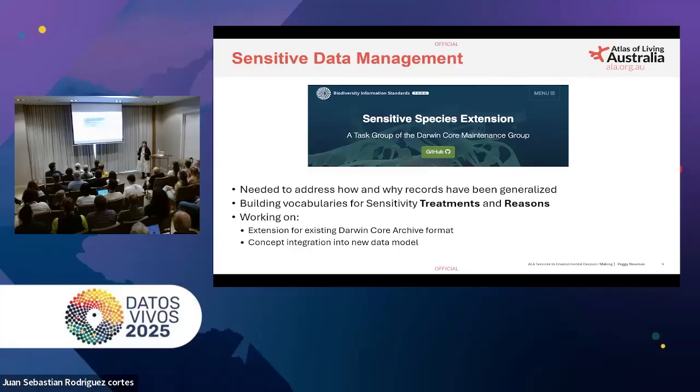So this group's building on vocabularies for sensitivity treatments and sensitivity reasons, and there's a lot of interesting work coming out of that. They're finalising those vocabularies, I believe, and then building an extension for existing Darwin Core archives, plus looking at how to fit them into the model. Anyone's welcome to join that or catch up on that work.